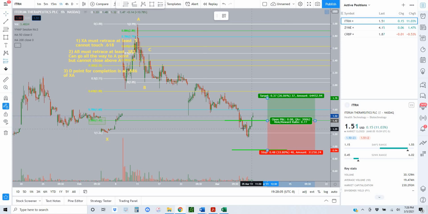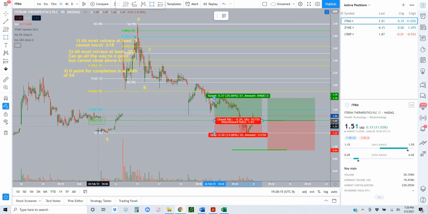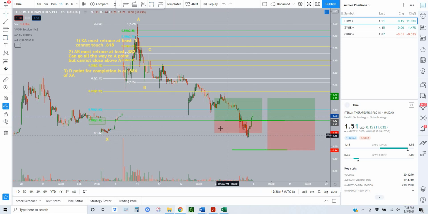That doesn't really make a whole lot of sense, because if you purchased right here at $1.42 and then you get a retest of structure here at X, you're down 14%. But most importantly, you're going to be right down here at structure support. Is it going to hold or is it not going to hold? Well, we know right here that it did hold and then it reversed. So if you got stopped out right down here because it was too much pain at 14% down on your position, well, then you would have missed this reversal right here, and I think there's more to come next week as well.